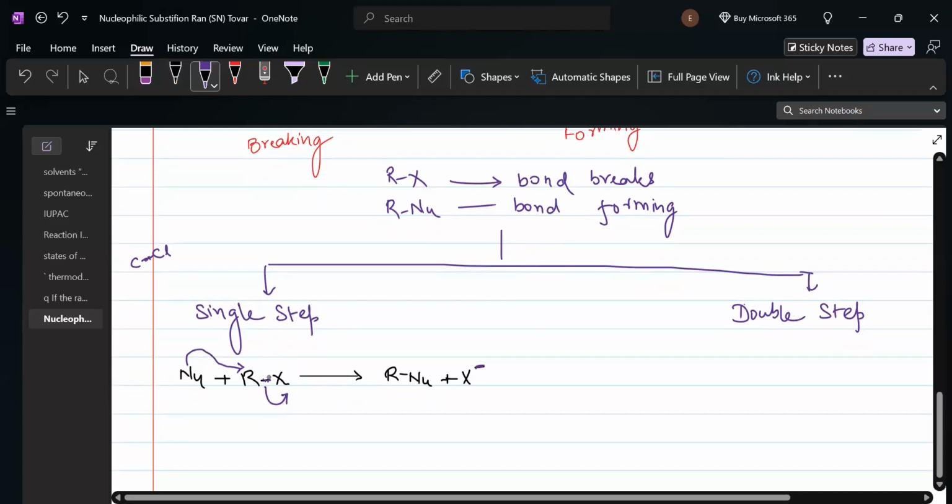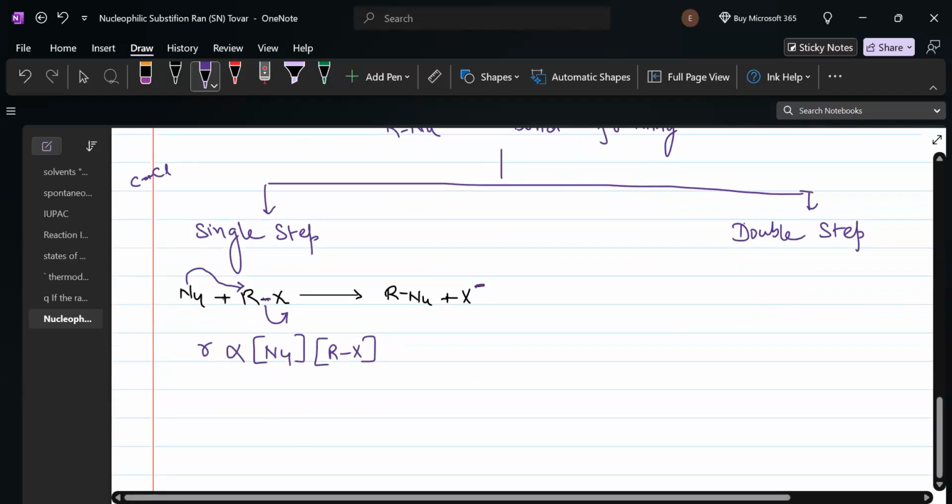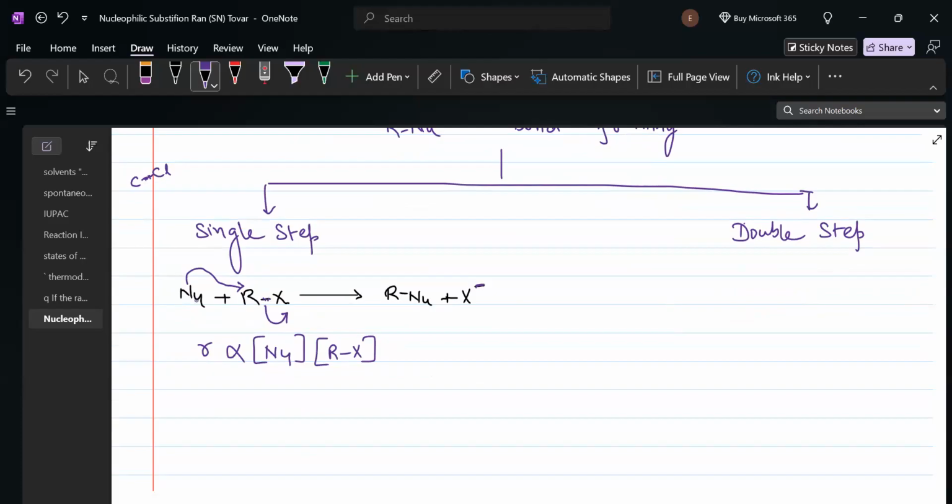Yes. So this reaction which has been taking place is dependent on this nucleophile and this substrate. So this is a single step reaction. In a single step only, the reaction has taken place. So we will draw the exact diagram later, don't worry. We are just comparing what is happening in a single step.